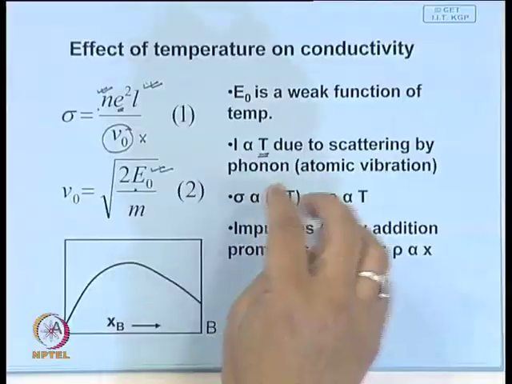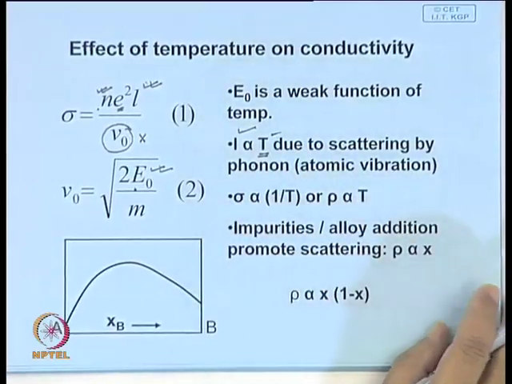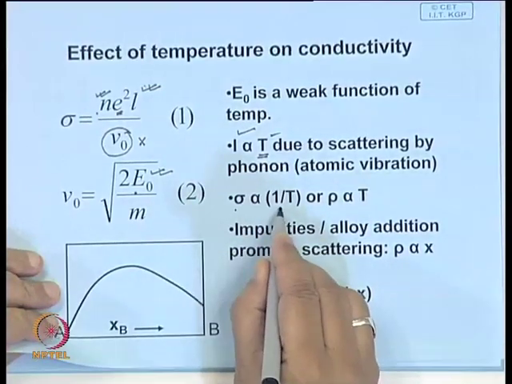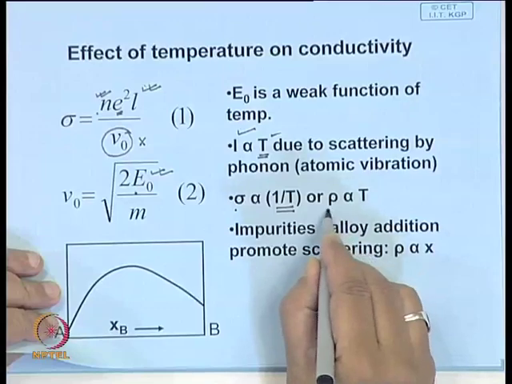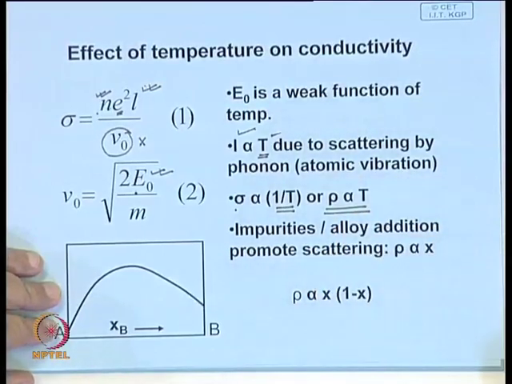So, therefore, at a higher temperature, there will be more atomic vibration, there will be more scattering. So, therefore, you can say that mean free path is inversely proportional to temperature, and resistivity is therefore proportional to temperature. So, for most metals, the resistivity increases with temperature, and this linear dependence holds at high temperature. Except at very low temperature, it deviates from linearity, but by and large resistivity is a linear function of temperature. Therefore, resistance of metallic wires is often used as a temperature measuring device.